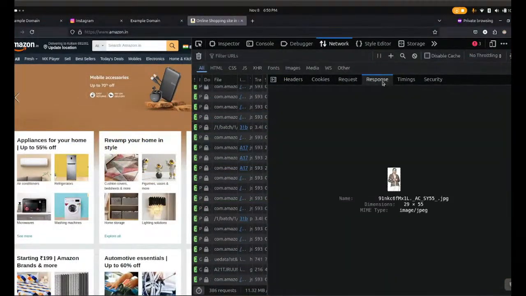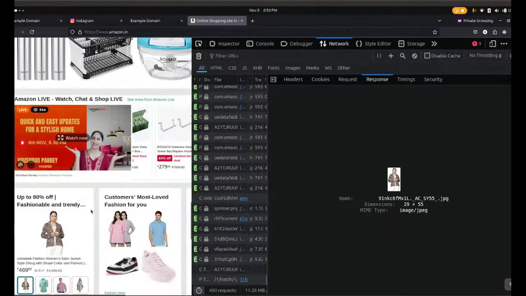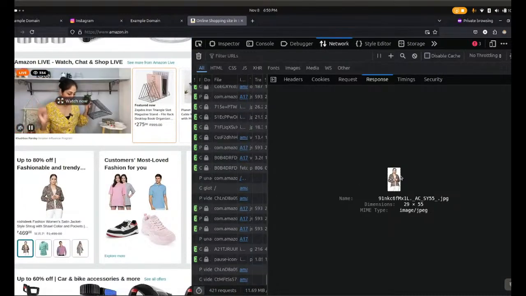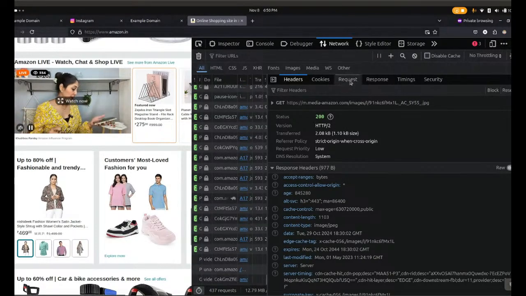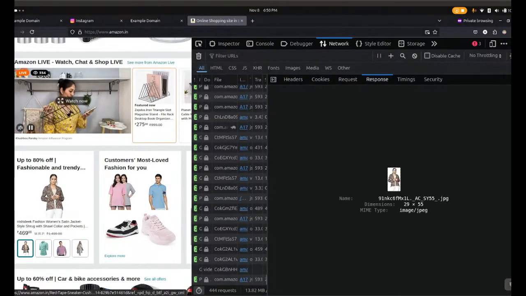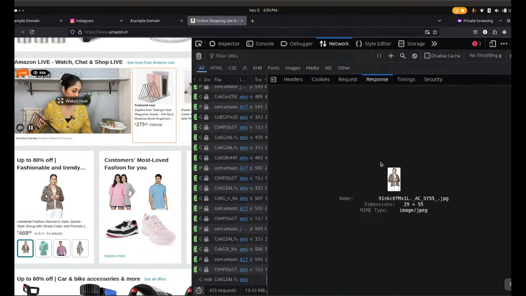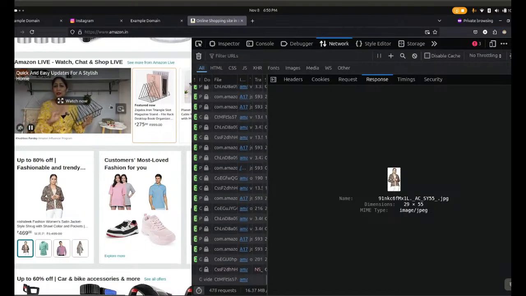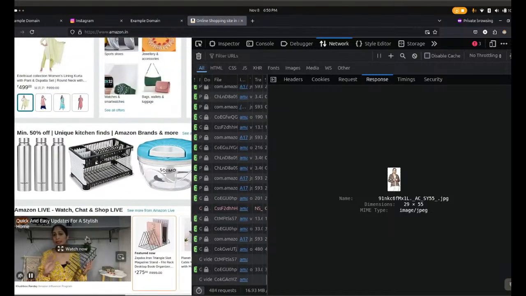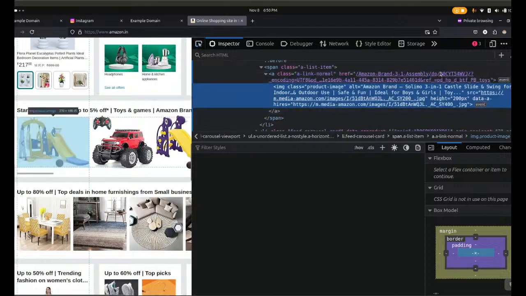So here you can see the response. I'll click here. This is one of the responses that I got from the server. That was this image. If you search deep here, you can see that image. Yeah, this was the image that you saw. I got this from the server, and here you can see it's 200. That means I have successfully received this. The corresponding header for that response was this, and the main thing I got from the response was this picture. All these pictures and videos, right now you're seeing a video, everything comes from the server. And you can see the corresponding response of that particular thing.